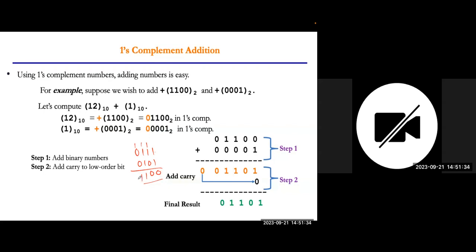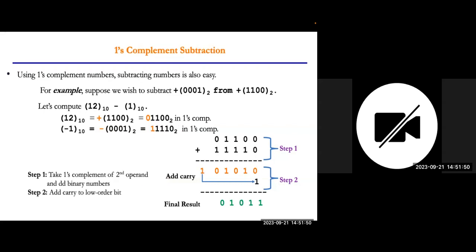But in some cases, when you are adding the signed numbers, in that case you will get some carries. What is that? If one is positive and another is negative, when you are adding two signed bits, like when you are adding two signed bits.